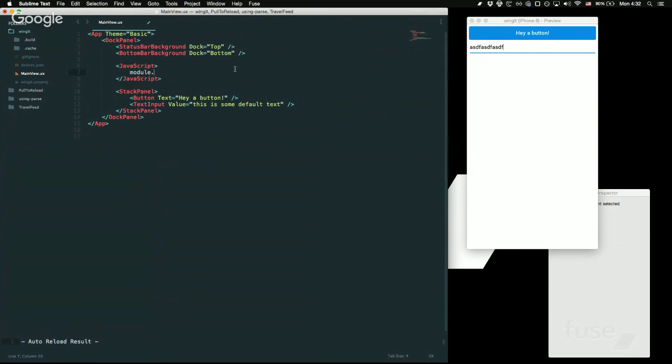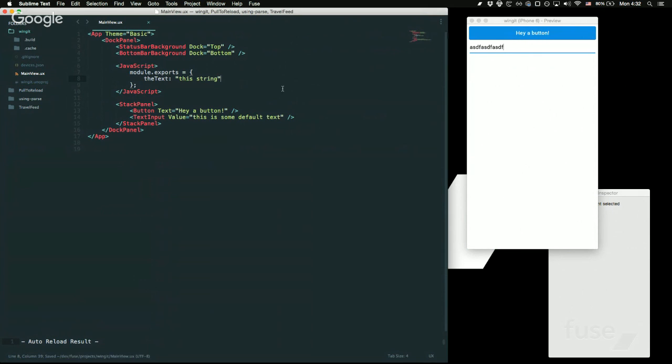So if I do my module.exports here, this object determines what is actually visible to my markup. So I can say something like the text is, and now we have something called the text available down here.